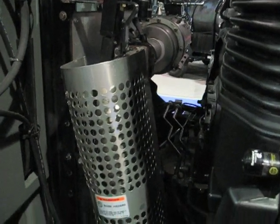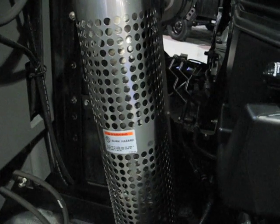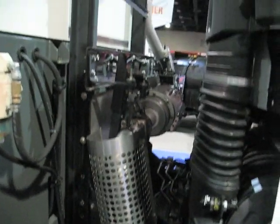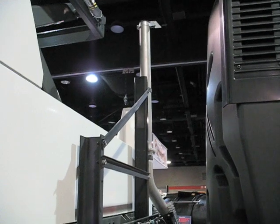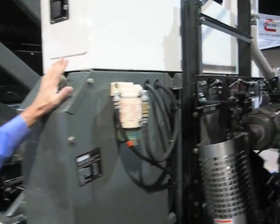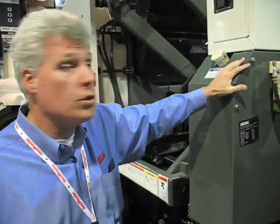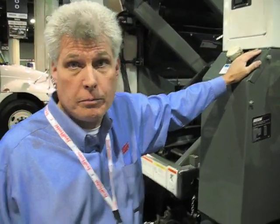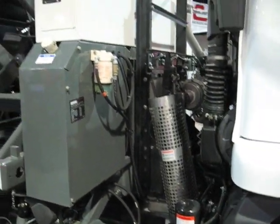The reason that we chose this location is we feel it's very important that that trap not be near the ground, or even the exhaust outlet, because during a regeneration cycle it can go to 1200 degrees. And as we all know, what do sweepers do? They push around leaves and trash underneath them. And we were not comfortable with having any exhaust under the truck. So this standard configuration is what you will see on all our cab overs going forward, a vertical exhaust. All right. Well, where can someone find out more information about that?